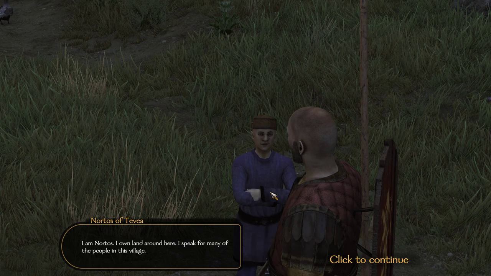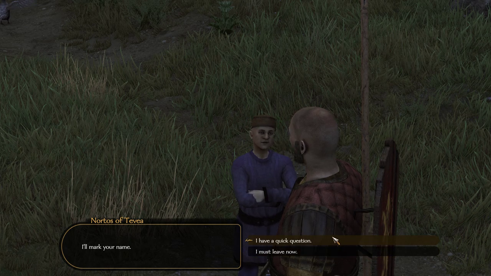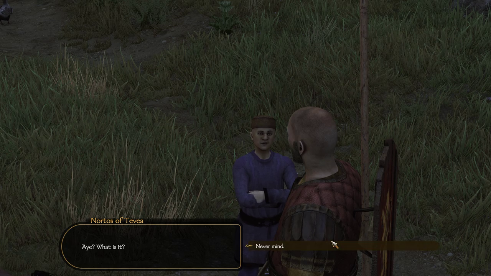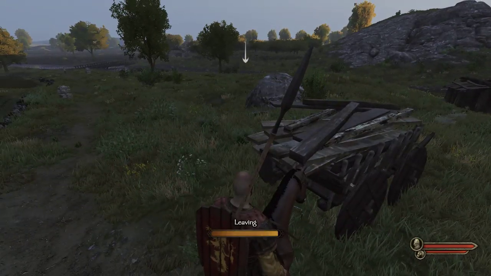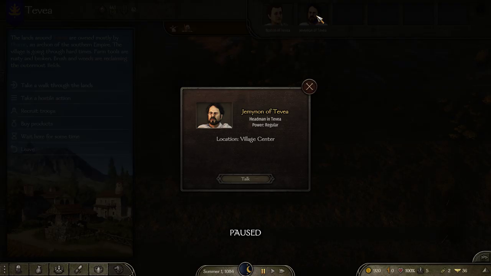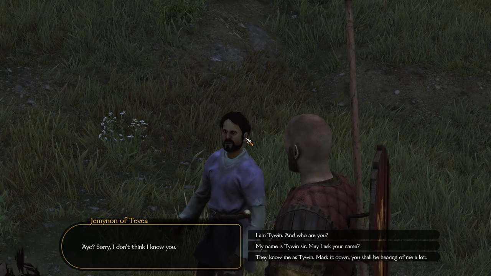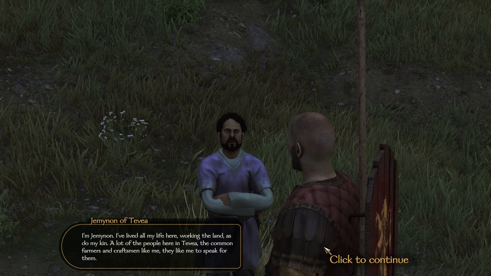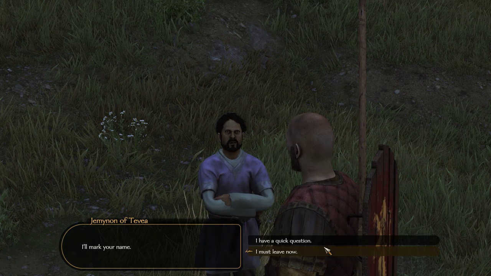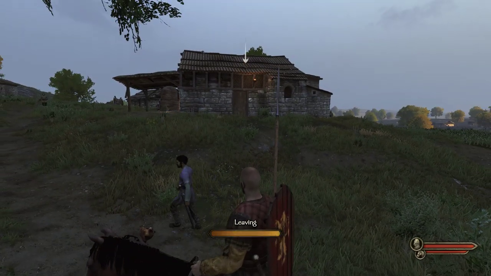I am Tywin, and who are you? I am Nortos. I own land around here. I speak for many people in the village. I have a quick question. I must leave now. Let's see about this fellow. My name is Tywin.